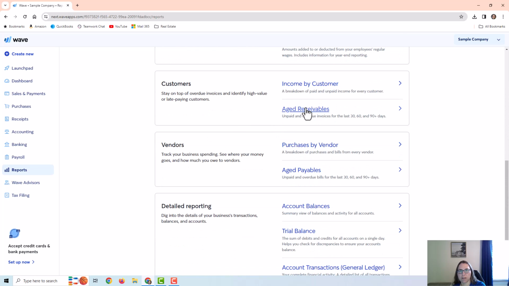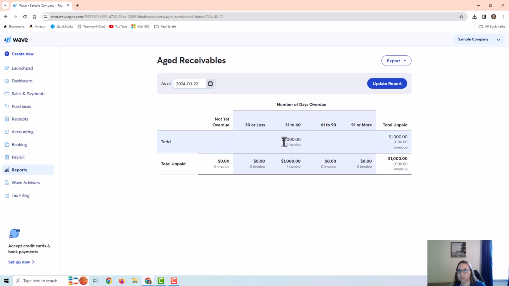And then you have the aged receivables report. This is going to show you how much each customer owes you, and it puts it into time periods. This is useful because once it gets to a certain point, you might get more aggressive in trying to collect. For example, you might get more aggressive at the 61 to 90 day point, and then get even more aggressive when it gets to over 90 days. So this can be a useful report.